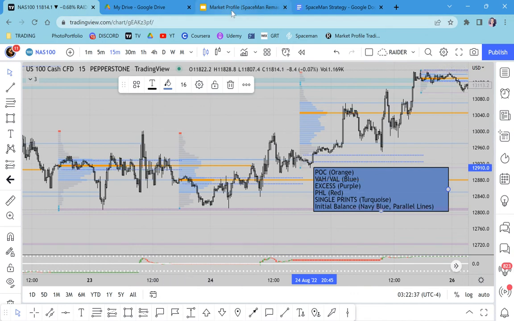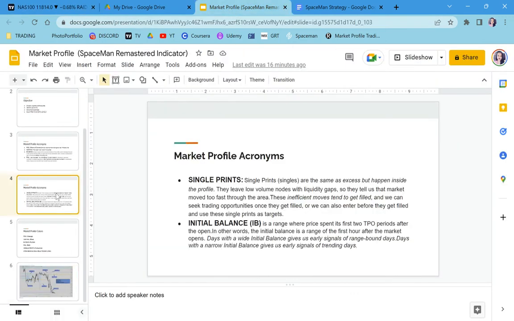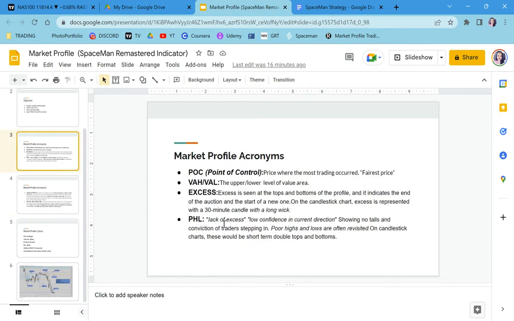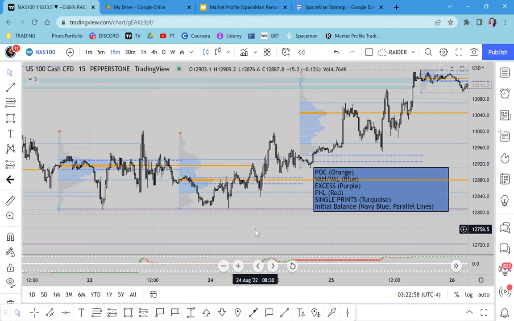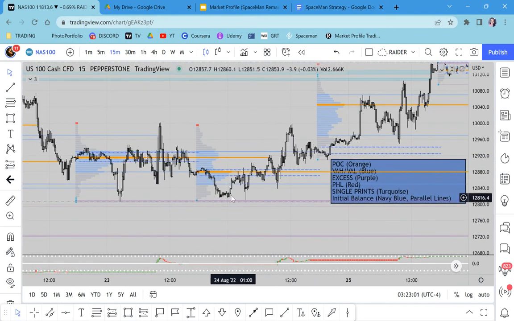And you guys will notice, remember, poor highs and lows are often revisited, since a poor high is a lack of excess. If you look at it, it got revisited again the next day, I apologize. It's just another example. I probably would have waited to see if this excess, the purple line right here, was going to get taken, meaning if price was going to go down this way, then I would have aimed for a short. I would have waited, maybe put some limit orders down here.